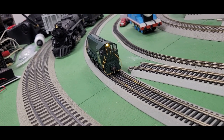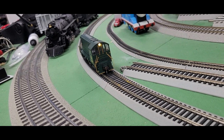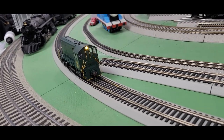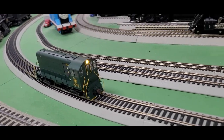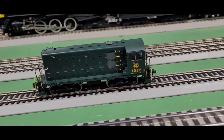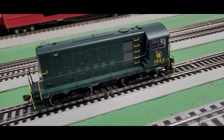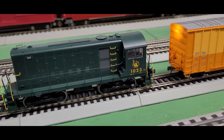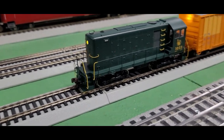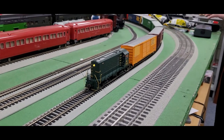Back her up. And while we're here, why don't we pick up our boxcar train? I love the squealing brakes that we have in there. There is also an engineer figurine in there. That's awesome. All aboard.